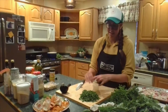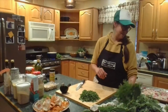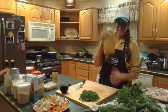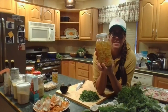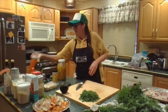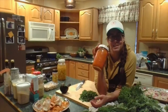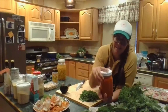So we never have cilantro rotting because we love it, but then we also really love the zhoug sauce. So what else is going to go on our nachos here? I said that we needed some sort of acid. So these are some pickled Hungarian wax peppers. As you know from my pickling adventures, I love pickles. This is a fermented hot sauce. That's a bunch of different hot and sweet peppers that I just chopped up, threw in a pickling fermentation brine, let it ferment for a week, and then blended it up.